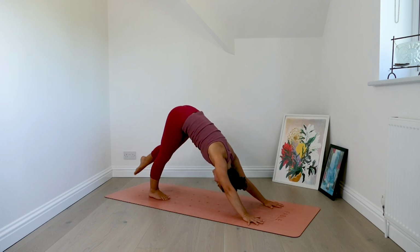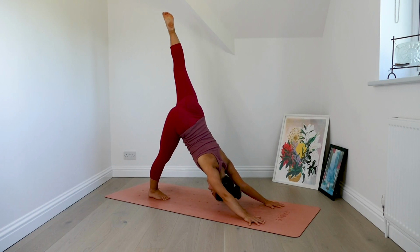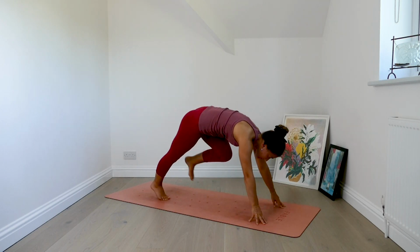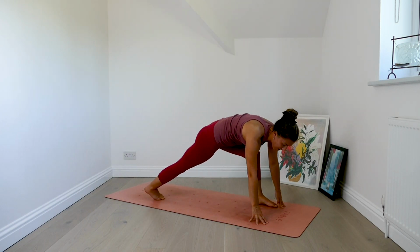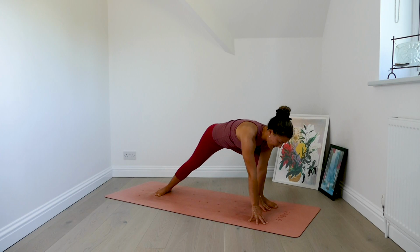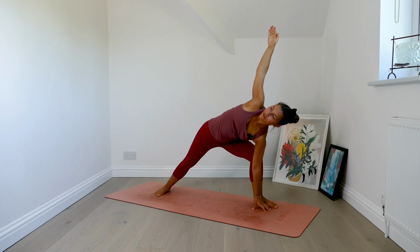Lift the left leg and open out the hip. Take a deep breath in. Exhale, step the left foot in between the hands. Turn out your back foot. Bring the left hand to the inside left leg and reach your right arm up. Open out your torso. Deep breath in.